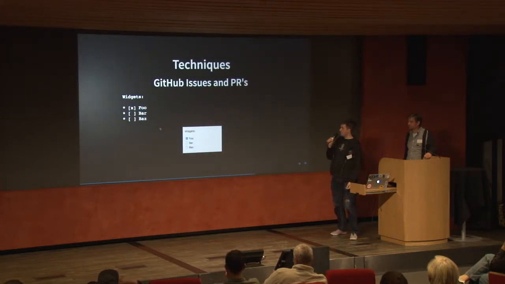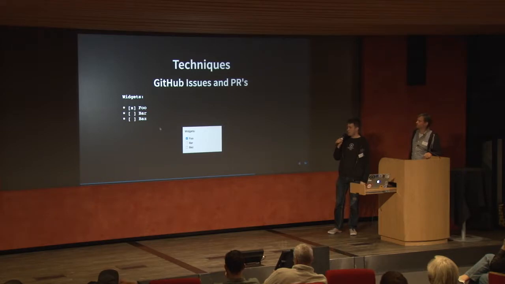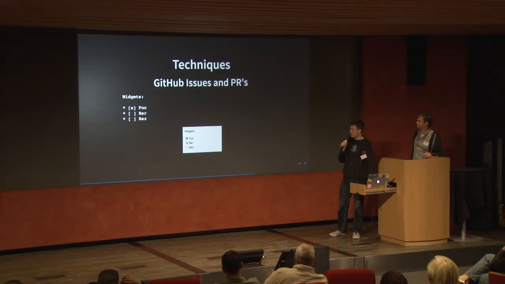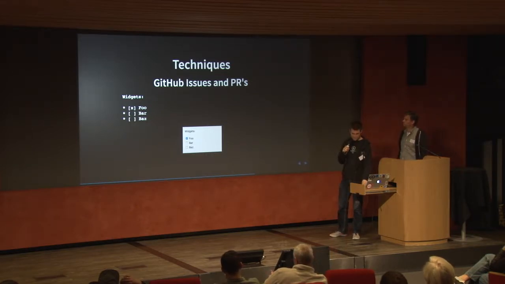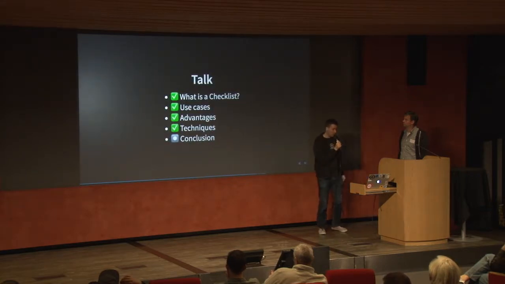And just another hint, you can do this on GitHub too. Here's the syntax on GitHub, and the nice thing about this UI is that you can actually just click on the boxes, and the front end edits the markdown for you, so you don't need to spend ages messing around with your keyboard. So I'll hand it back to John.